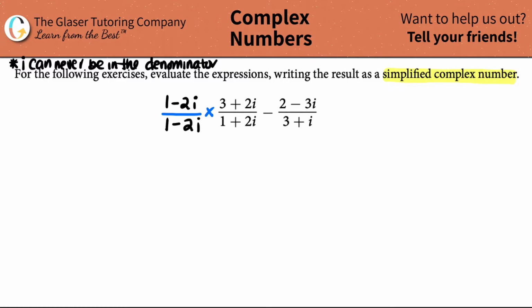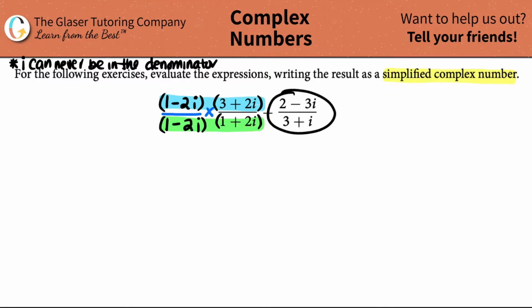And that's how we can basically multiply things in thin air, because technically this will break down into just a 1. So you're really just multiplying by 1. However, we can do the theoretical math to just get that i out of the denominator. So that's what's going on here. I have these two things being multiplied by each other for the numerator, and I have these two things being multiplied by each other for the denominator. So I have to do this multiplication for the numerator and get that answer. And then I have to do this multiplication for the denominator.